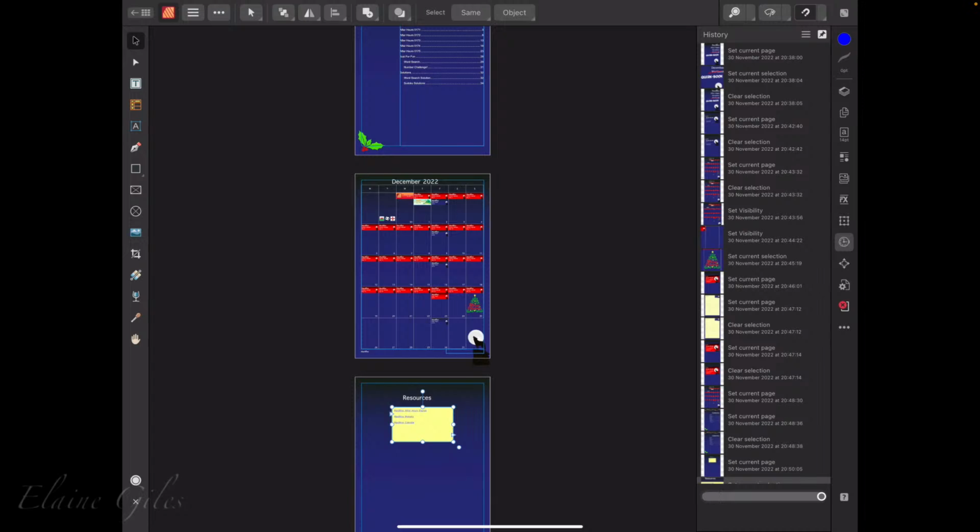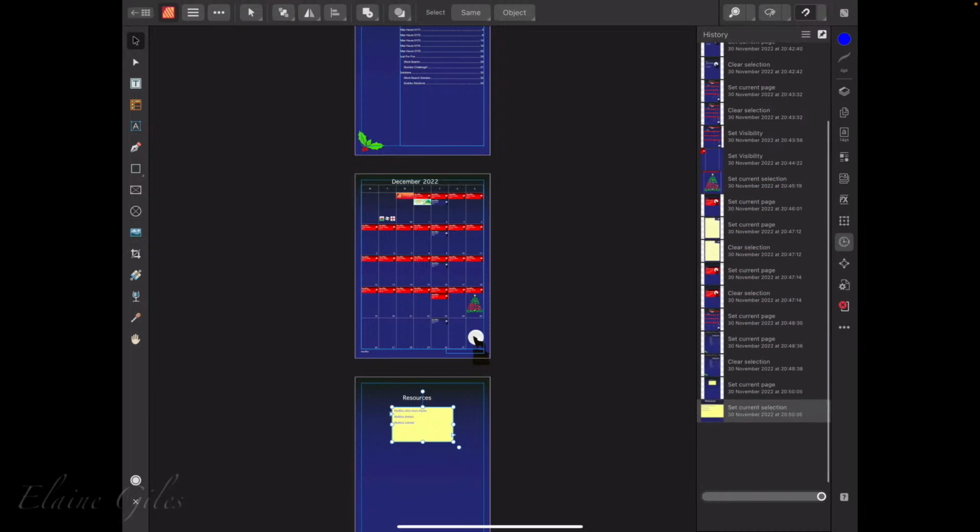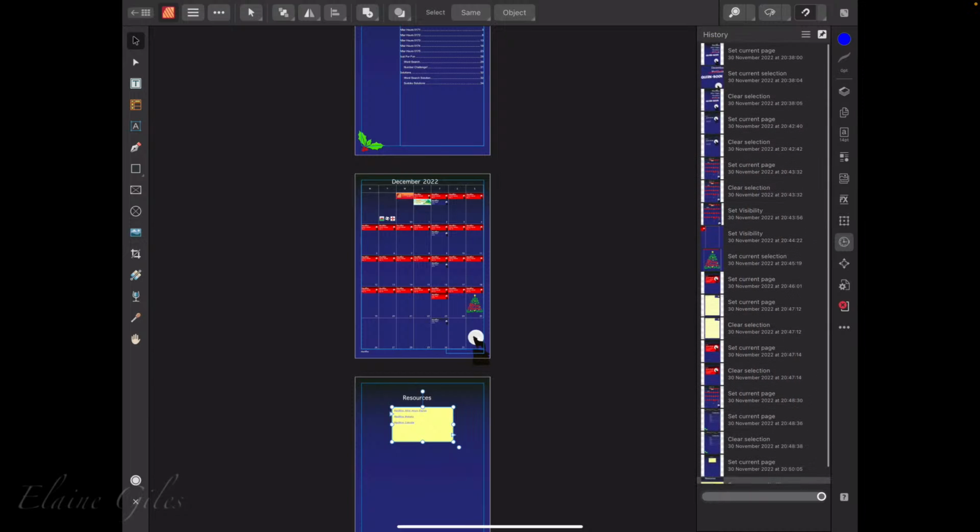So this is what it's talking about when it prompts you to save it. So do you want to save everything that you've done in here? I don't at the moment. It doesn't matter in here. But this is where you can go back through your history if you need to roll it back. So rather than undo one at a time, you can go back through the history.